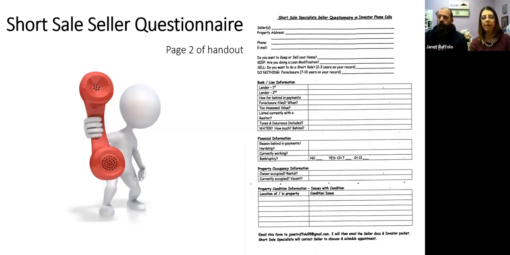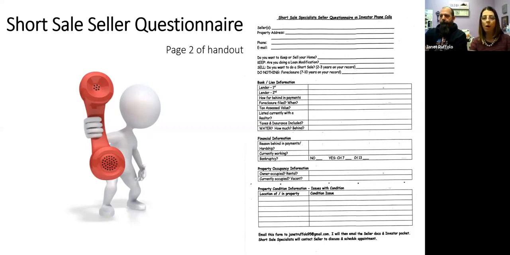If you're having that conversation with that divorced couple, for example, and they say they're behind on their mortgage, who is the bank? Find that out. Do they have a second mortgage? How far behind? Is it listed with a realtor? Believe it or not, I've talked to some great sellers for 20 minutes, and I don't even ask the question, and all of a sudden they say, oh, well, it's listed with whoever it may be. So make sure you're asking that.